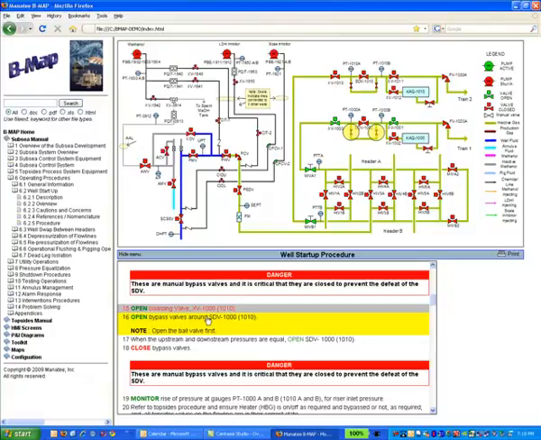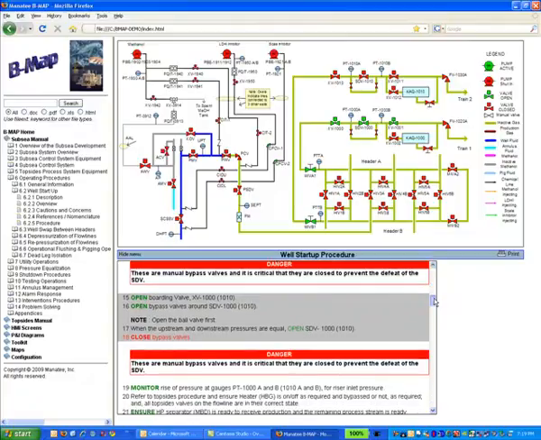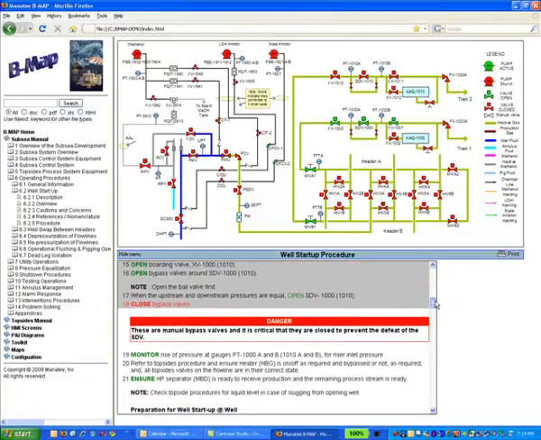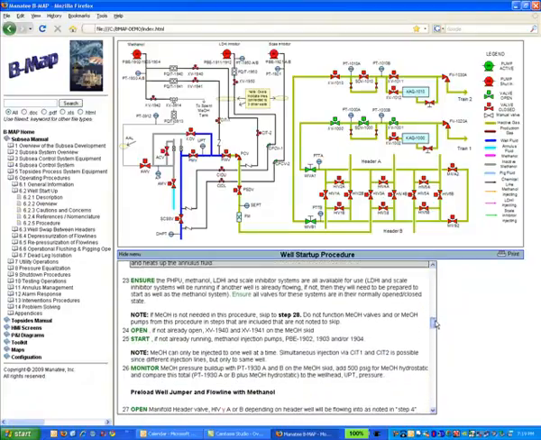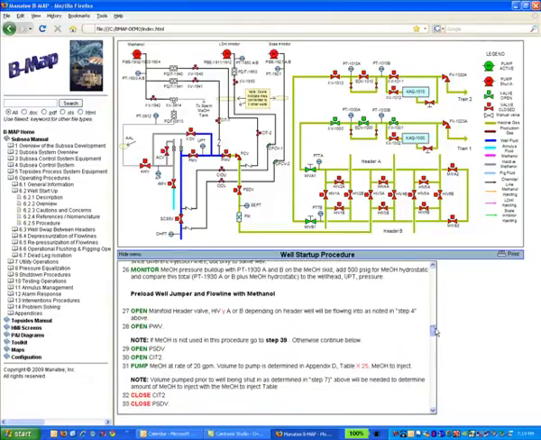Now we're opening bypass valves around the SDV. They're going from red to green. And when pressure equalization is obtained, we will open this valve and close the bypass valves. In this particular example, the schematic diagram is obviously a P&I diagram, and we do change the colors of the pipes as fluid flows occur.